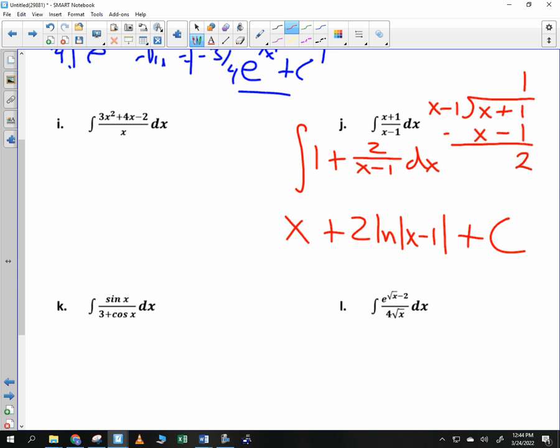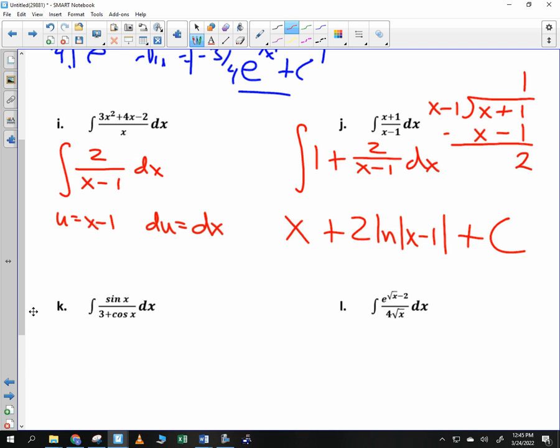I want to talk quickly about what Kenzie did right there, so we don't make the mistake. Can I show you what she did? If you say 2 over x minus 1, and you're going to find that integral, if you say that u is equal to x minus 1, then what is du? Just 1 dx, right? So whenever du is the same as dx, you can just do that like normal. It's no big deal, right? If you want to see the process through, trust me, you're going to come out with exactly that.